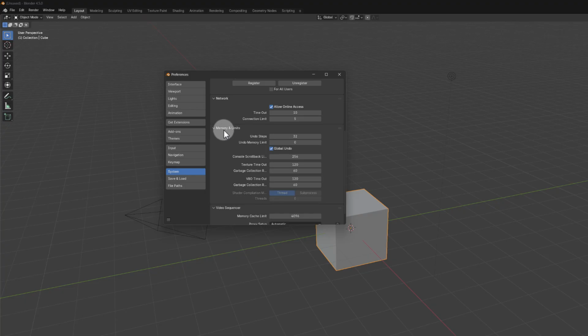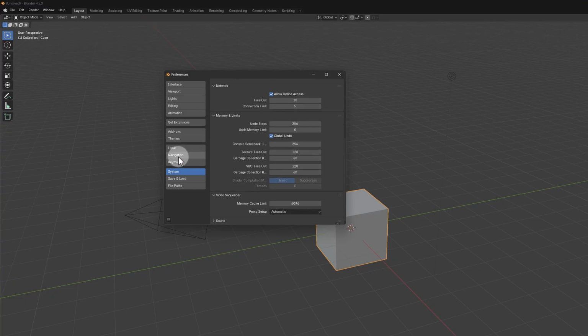And then next, this one is very important, the number of undo steps. So let's hold this and then drag it to as many as Blender allows, which is 256. This will help you to be able to undo 256 times. It's very important. You're going to need it, trust me. When you start making a lot of mistakes while modeling, you would like to undo. So it's very important we set it to the highest that we can.